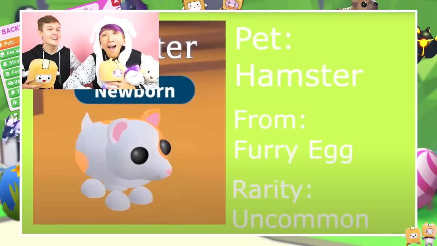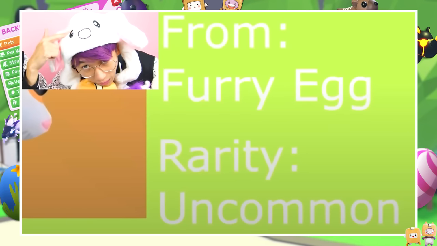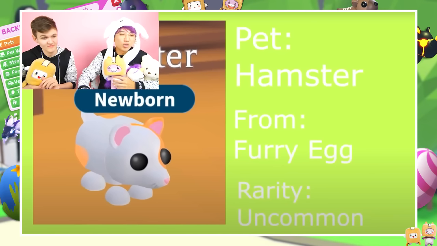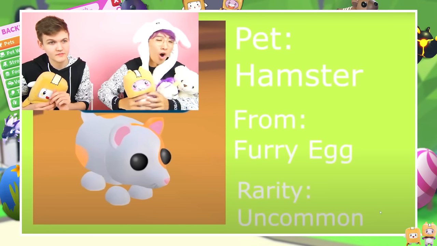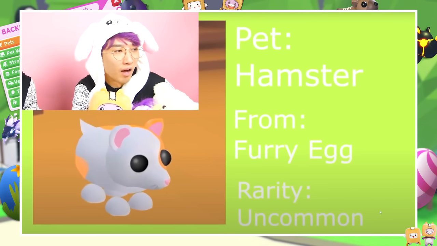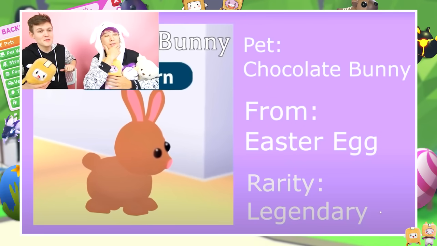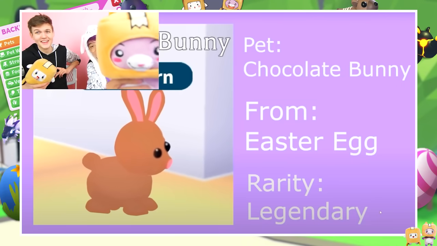Oh. Hamster! A hamster! From the furry egg, and it would be uncommon. I'm a little hamster. Wait, wow. This would be so cute. People would like this. It's just cool to see people come up with ideas for uncommon or common pets, because the legendaries, they're all sick. Right. Uncommon pets need some love, you know? Yeah. Oh! My bunny! Nah, I couldn't have that one. Wow, that would be a legendary on the Easter egg. That would be nice. I wouldn't be able to handle that one. Too much responsibility. Might get a little bit hungry.